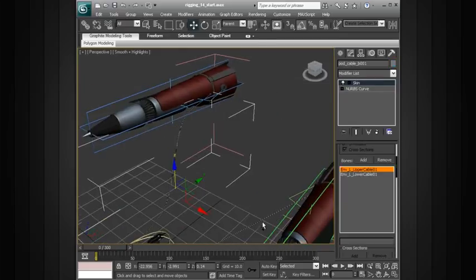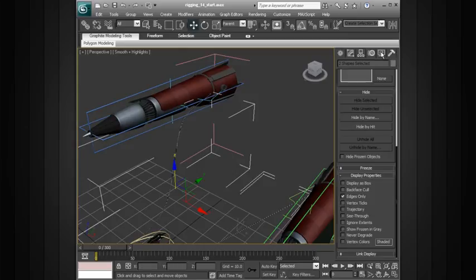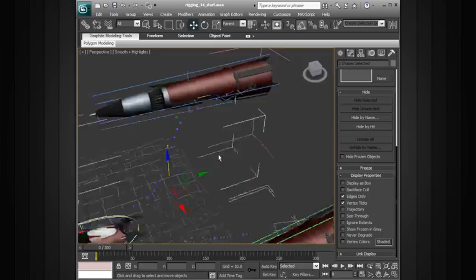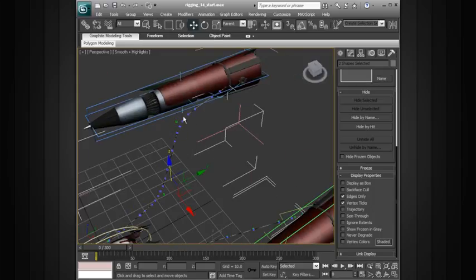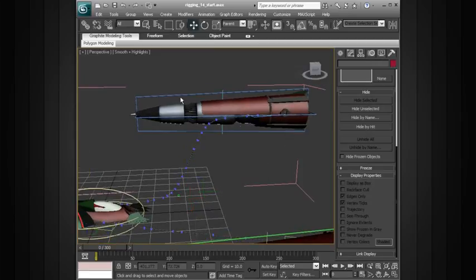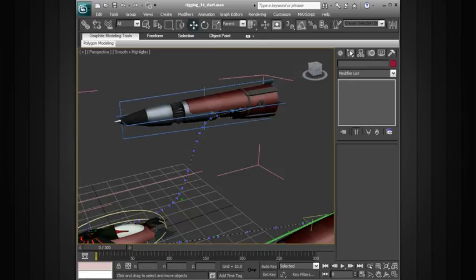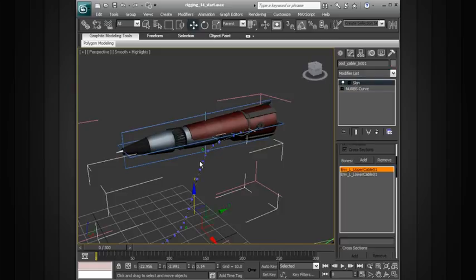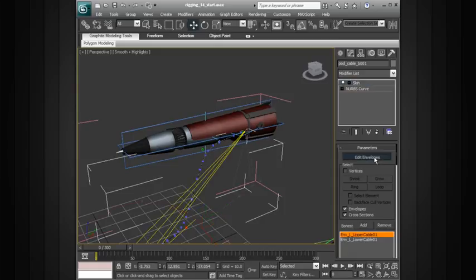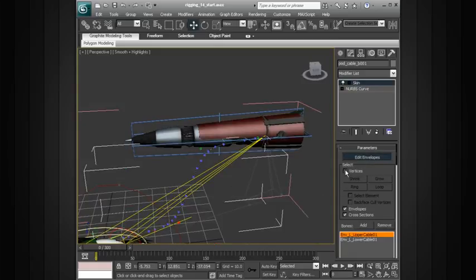Now from here I'll select both cables and head over to the Display tab. Underneath the Display Properties rollout, right at the bottom, we want to turn on Vertex Ticks. This way we can see the CVs we need to edit the weights of. Alright, with that done, let's head over to the Modify panel, select this left cable, and now we'll turn on Edit Envelope. What we'll also want to do is check on vertices, so we can select those vertices and start to edit their weight, or how much pull they're receiving by these envelope objects.